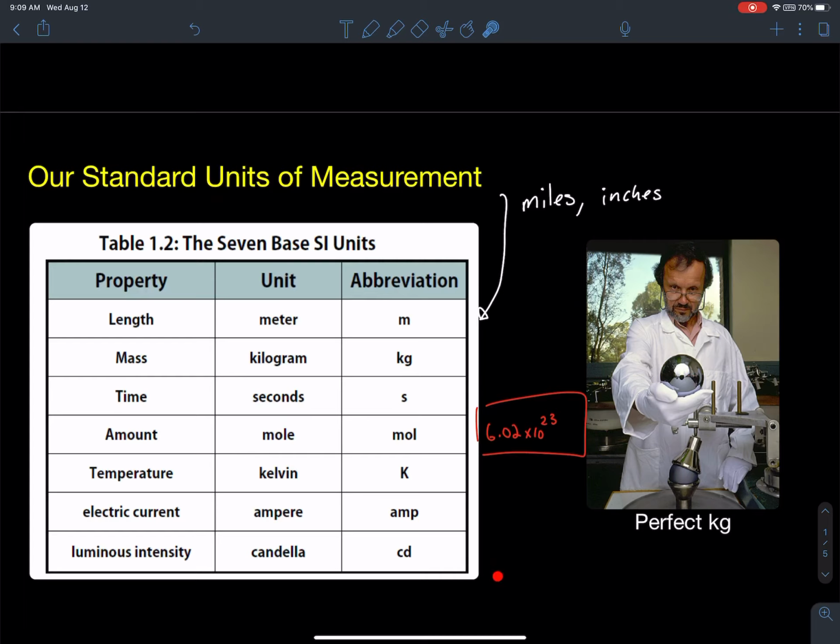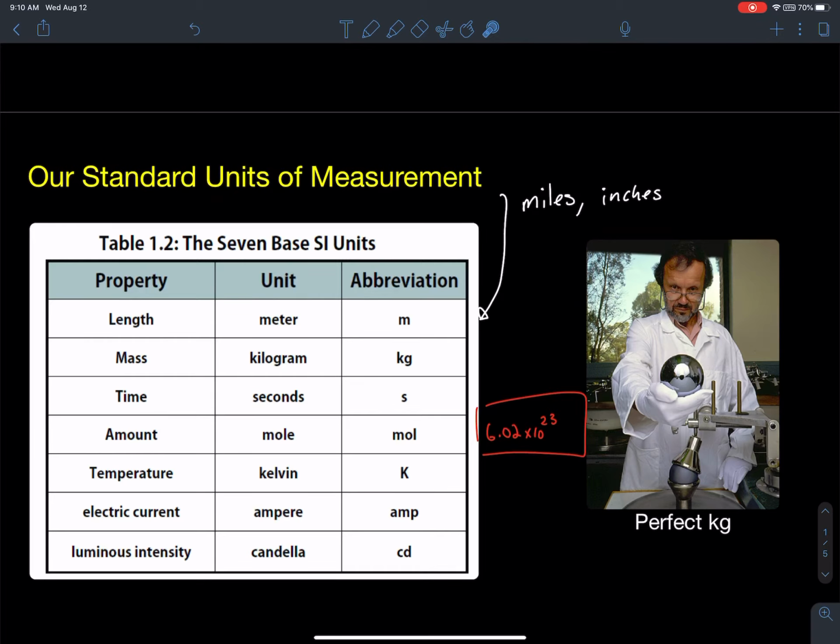So scientists will meet once a year to describe the definitions of their SI units. One question they ask is, how can I make a tool that would be able to measure this? And how can that tool be extremely accurate? They always argue about how to find the perfect second, or the perfect kilogram, or the perfect meter. But now you know the 7 base SI units. All of physics is based on these units and the combinations of these units.